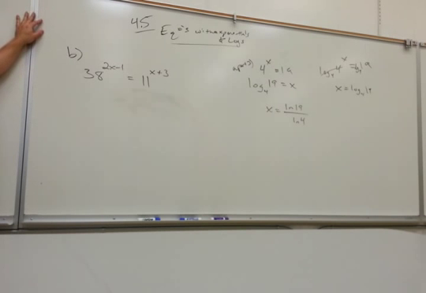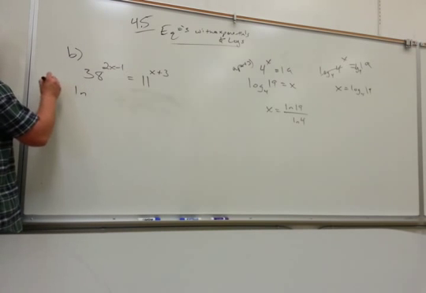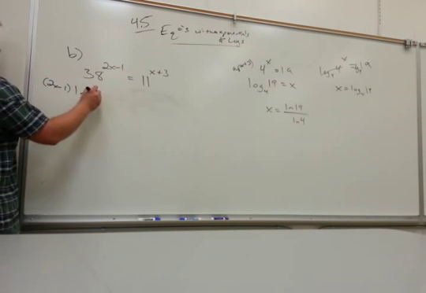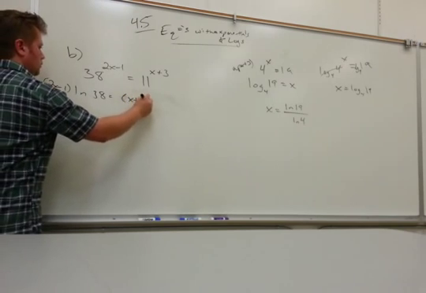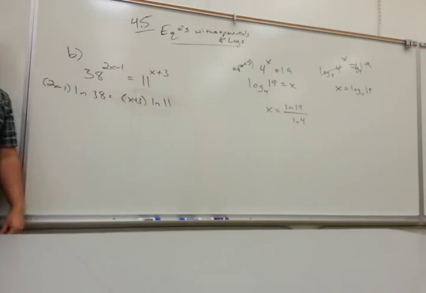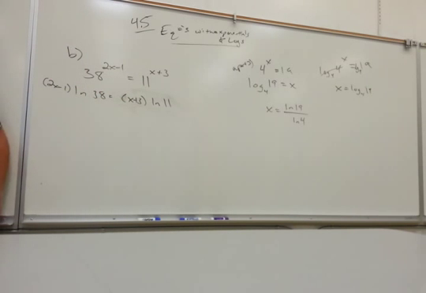Pretty much just gave it away. Take a log of both sides. So I'm going to do my ln, and I'm going to go ahead and take this down. Is that cool? Because that's the whole reason we're doing it. So when I take ln of both sides, those powers can come down. That's a property of logarithms.